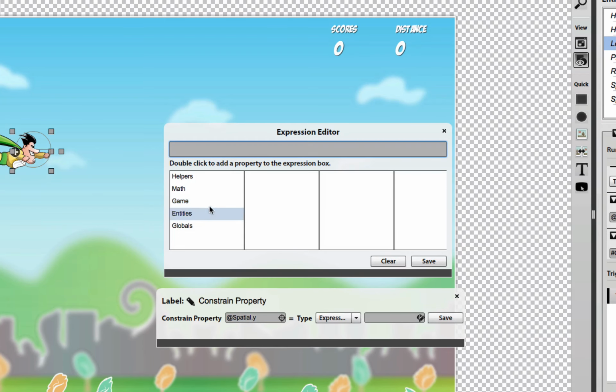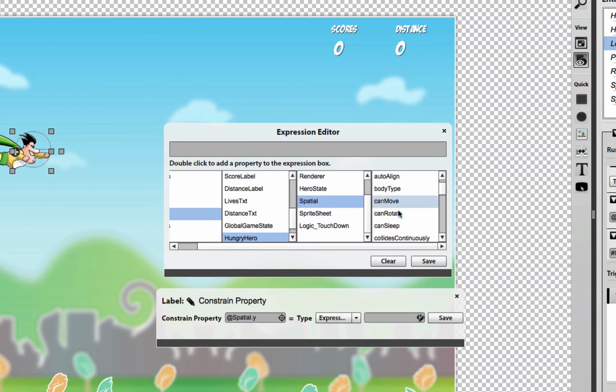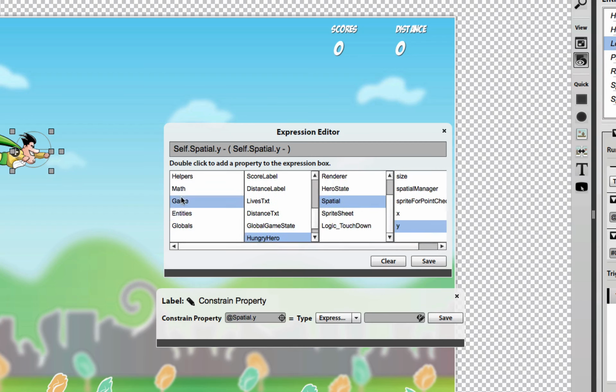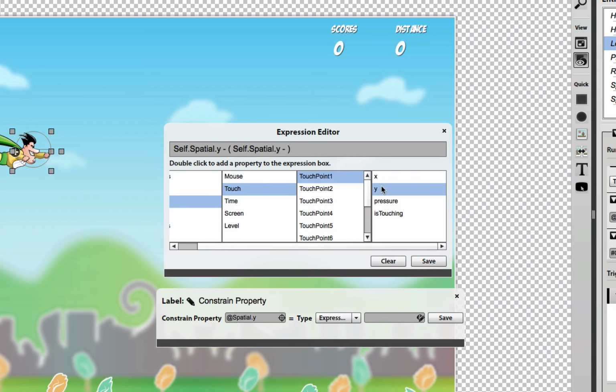So we're going to write an expression for the Hungry Hero's current Y position to be subtracted from the Y position minus the game's touch, the first touch point, and the Y value of that touch point.